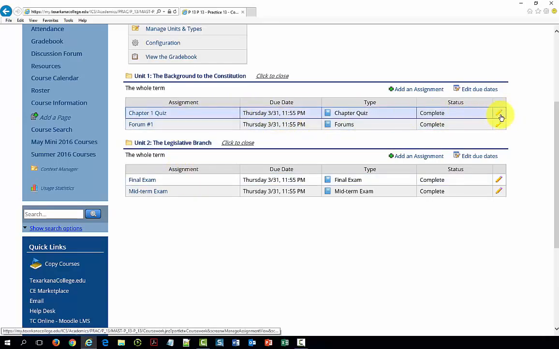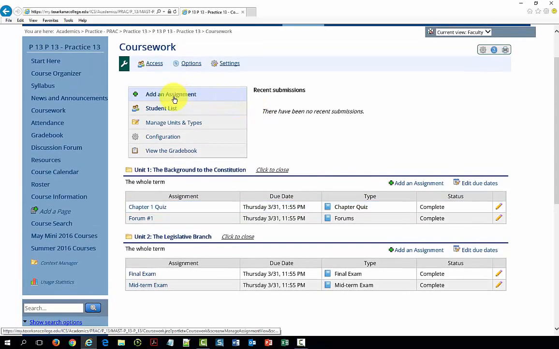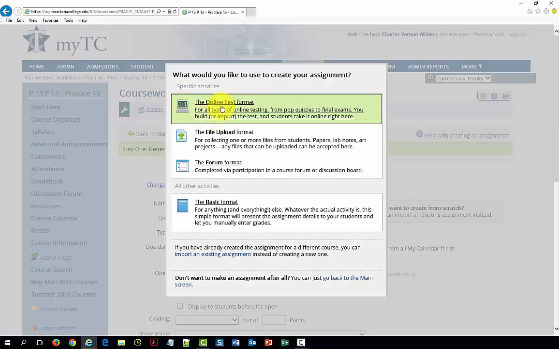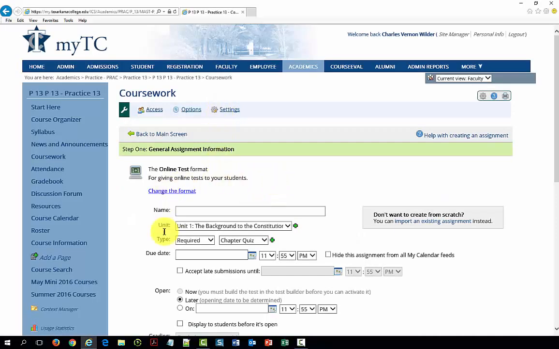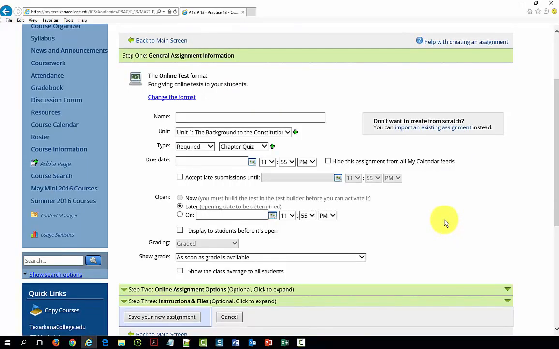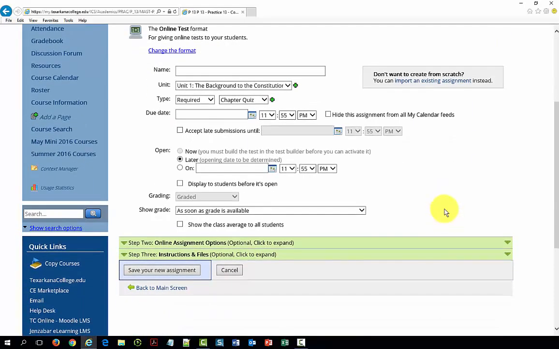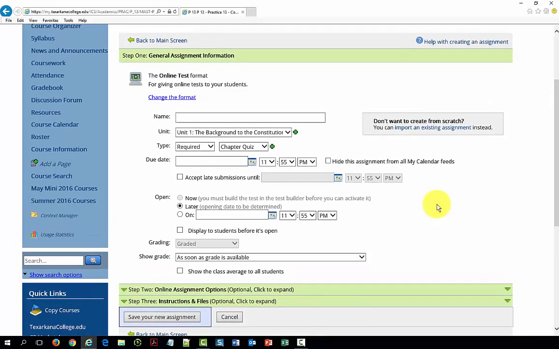So if I had that chapter 1 quiz and I wanted to delete this and actually make a quiz using the quiz format or the test format, when I click on add assignments, I could do that. And I could do an online test format, and I could actually go through the process of making out a little online chapter test. We will cover testing in a later lesson. But that's all there is to setting up the grade book using the type or category method.